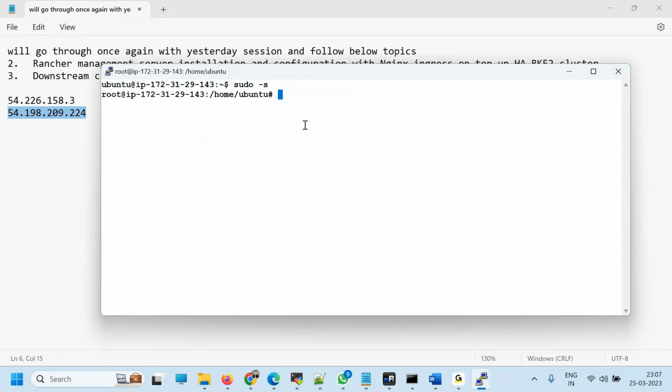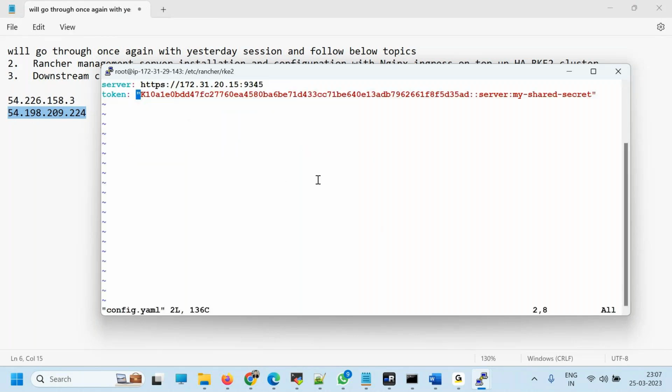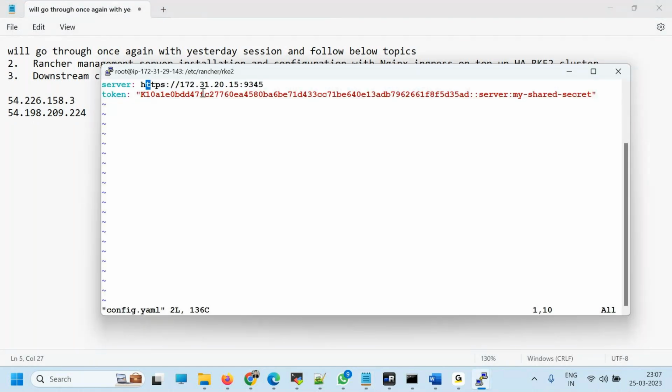Now etc Rancher RKE2. Now here config.yaml, and here it should be 15, which is correct. So that IP address, that's correct. So here is a private IP address, that is fine, no problem.